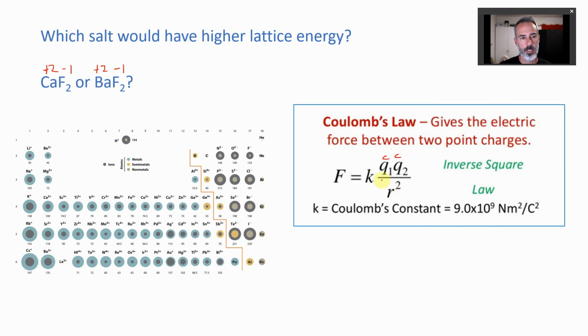We're not changing that. But if you were to look at these two atoms, you would expect, well, let's say here's a fluoride ion, there's a fluoride ion, and we have calcium, right? As you go down the chart, things get bigger. So calcium would be sort of like that size, and barium would be significantly larger. And because of that, the calcium is going to be able to scooch over and have a smaller distance between the two, and that smaller distance will cause a greater force of attraction. So I'd expect, because calcium is a smaller ion than barium, that calcium fluoride would have a stronger lattice energy. Let's try another one.